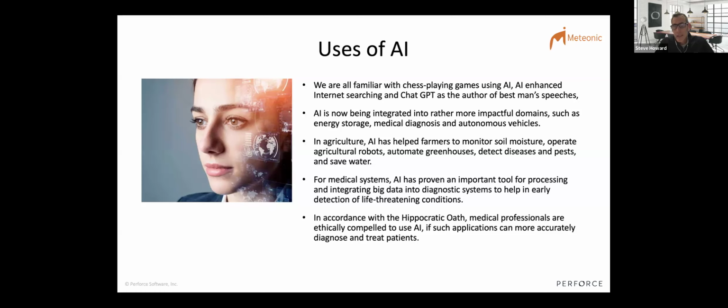We know that AI is already being used in things like agricultural robots or medical systems. AI has proven a very valuable tool in interpreting big data from diagnostic systems. So perhaps when you have scans for cancers with CT scanners or MRI scanners, we're seeing that AI is able to detect anomalies within those images that we're taking that can help us diagnose correctly these kind of illnesses, which is very, very valuable. So we know it's valuable. We just need to be careful in how we use it.